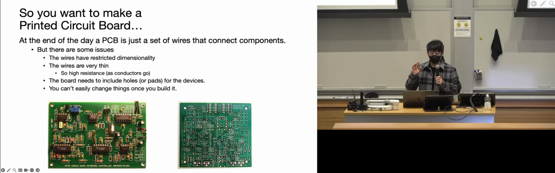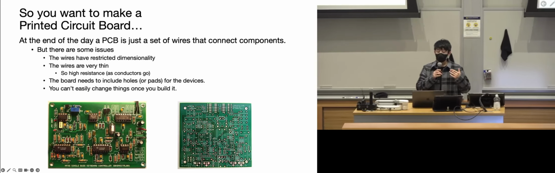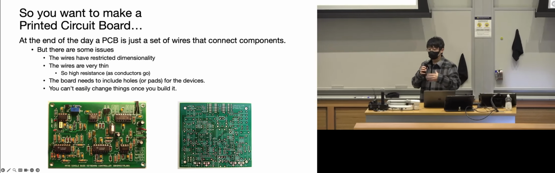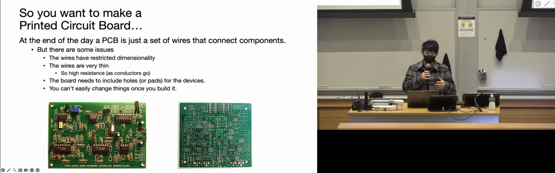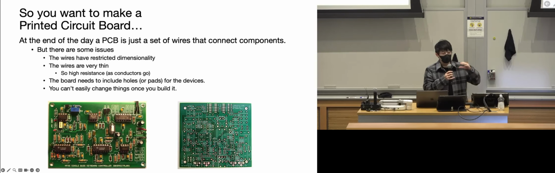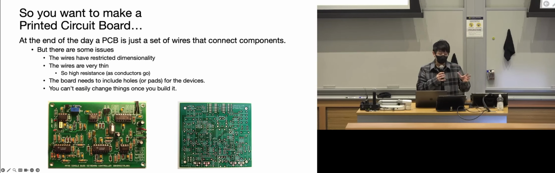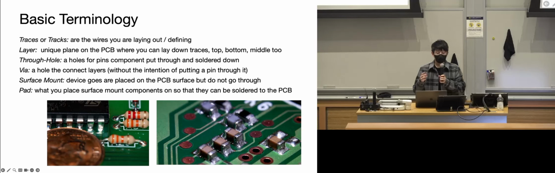So if you want to make a PCB, a printed circuit board, at the end of the day, it's just a set of wires that connect a set of electronic components together, and a bunch of things need to be considered on how you lay them out, which software to use, how to place the component positions, etc. We'll go through those processes basically. First, some basic terminologies for PCB design.